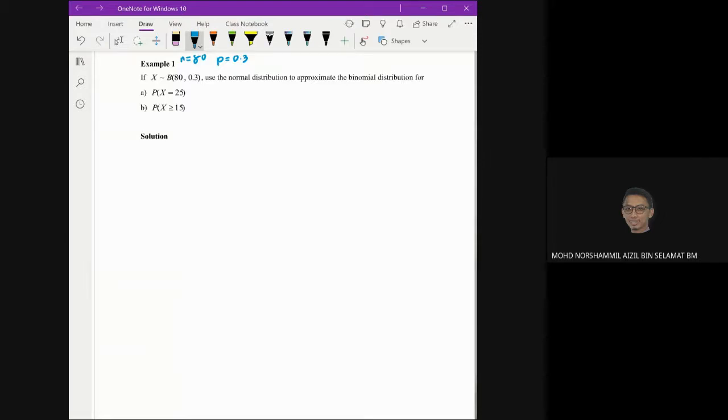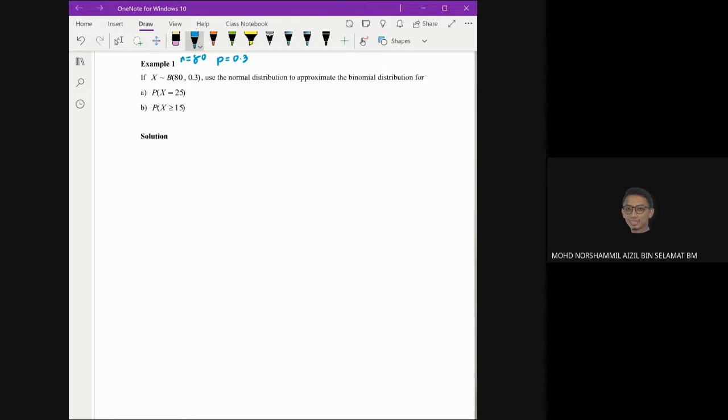Okay guys, cuba buka buku masing-masing, buku statistik. Take a look at the binomial table. What is the highest number of n? Table binomial dekat dalam buku kamu, n paling tinggi berapa? 50, right? So binomial punya table, the highest number of n is 50. So in this question, it's already 80. Jadi bila 80, buku statistik tu dah tak boleh guna dah.